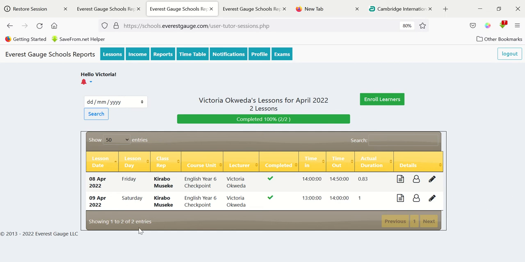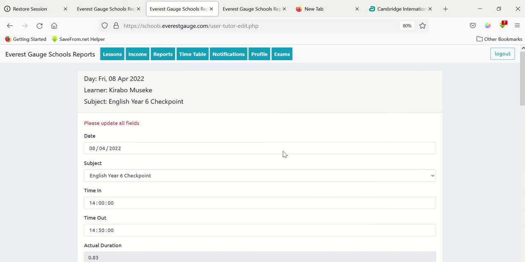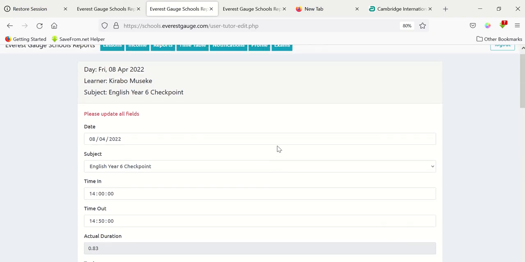So once you're here, and let's say you've taught your lesson on 8th April 2022 and you want to fill in your report for that day, you come here to the pencil, click on the pencil, and it will bring you to this page. Of course, on the admin side, we create all your lessons, assign the student and assign the time when you're supposed to teach them according to the agreed time. So you'll find those lessons pre-existing. You do not have to create them, they're already created for you.